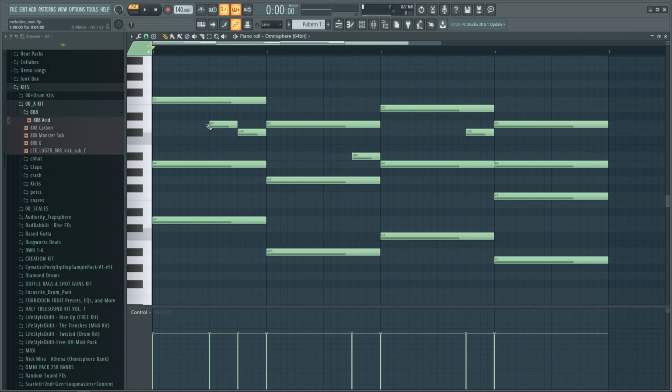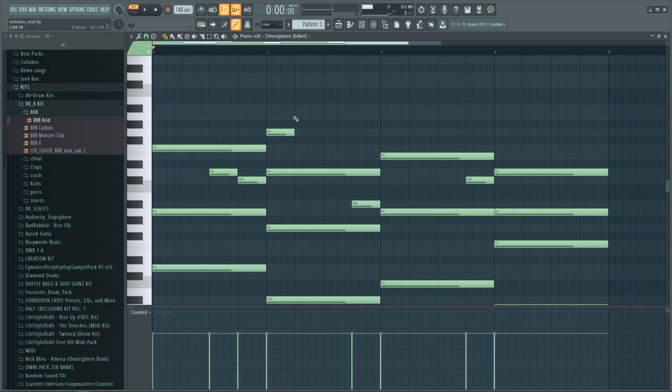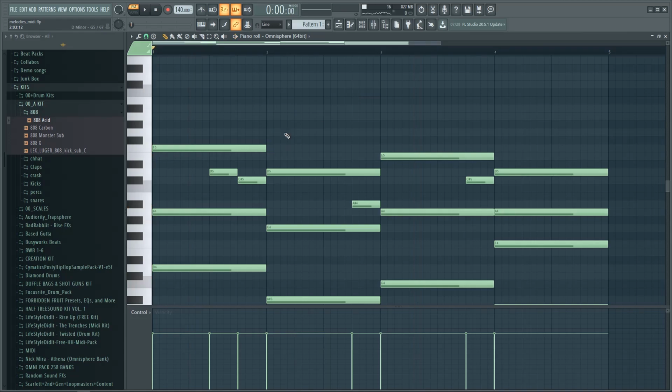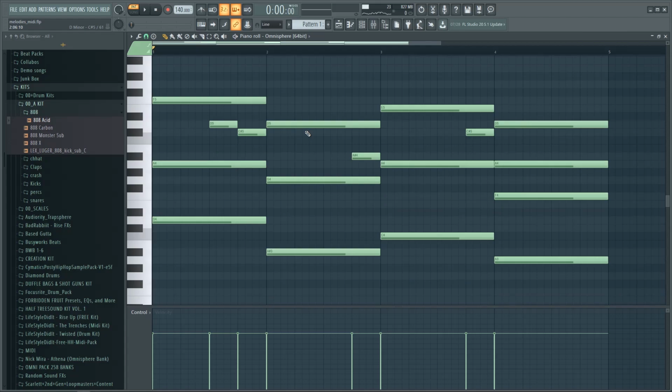So any note that I put in here will technically work, see, it'll technically work within that scale because it's highlighted for me.